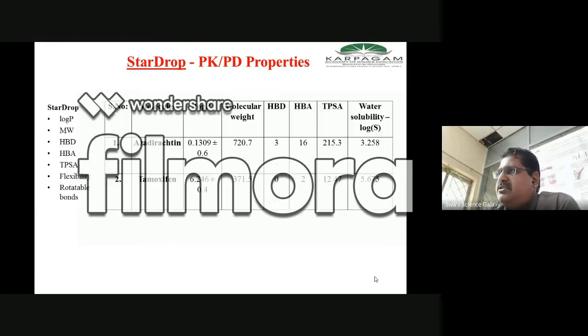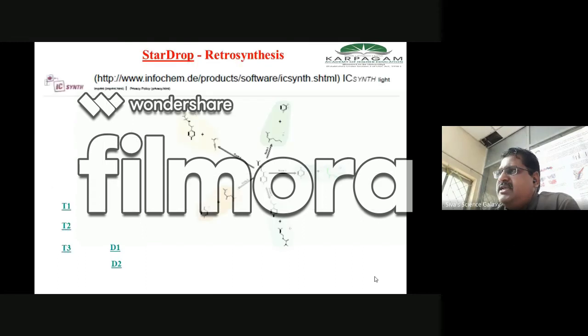Okay, all the properties can be predicted. Not only on the basis of the affinity, but on the basis of the PK/PD values, we can identify the best ligand molecules. Now you identify the ligand molecules. Assuming that the ligand molecules are not commercially available, what can we do?